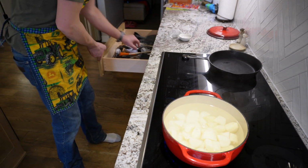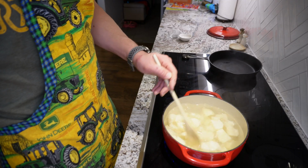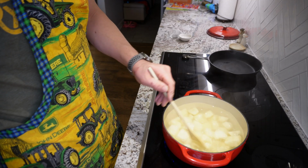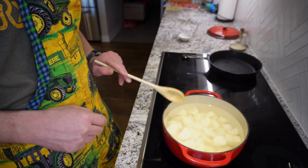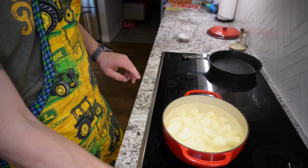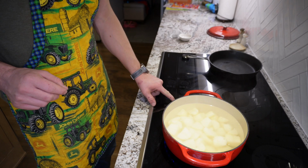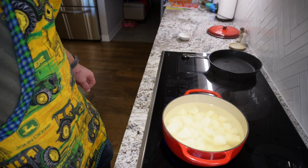I'll get a spoon. We're gonna return it to a boil, and then we're going to turn the heat down so that they just simmer. And let them simmer for probably about 10 minutes. We want them to start to get soft. You can take a knife and check for resistance, but we just want to soften up the potatoes a little bit, especially the edges. So let this go for a little bit.